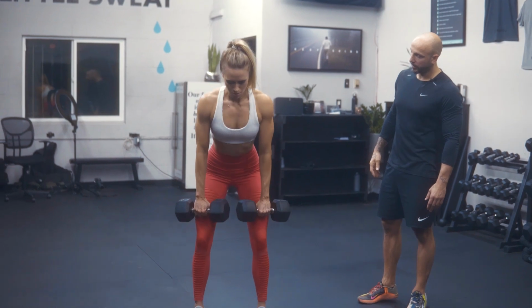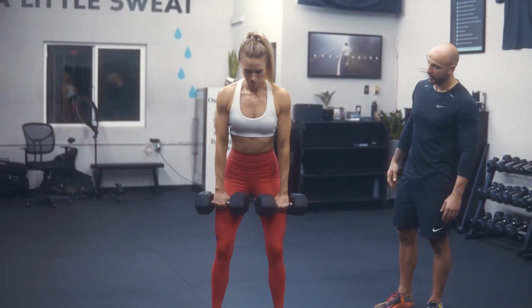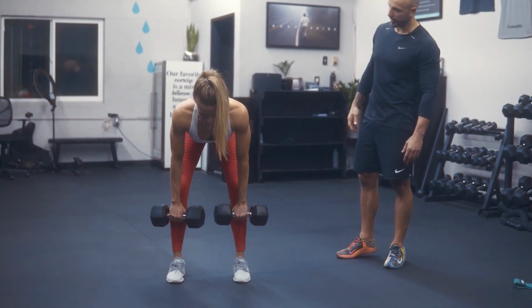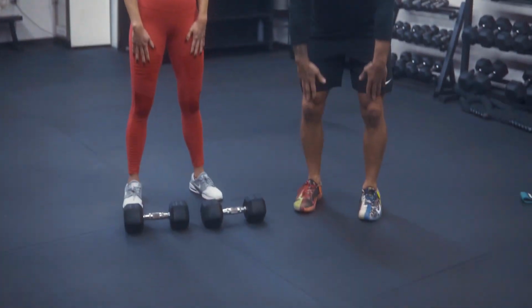Nice. 3, 2, 1, pause, and go. Nice. 3, 2, 1, pause, and go. One more. 3, 2, 1, pause, and go. And break. Nice. Now the thing is, if we were using geeky devices on her muscles, like EMG and stuff, it would show every rep she created a lot more force. If you did that for 10 reps, it would be a lot harder than doing 10 reps at a normal tempo coming up. So we can use speed as well, okay?